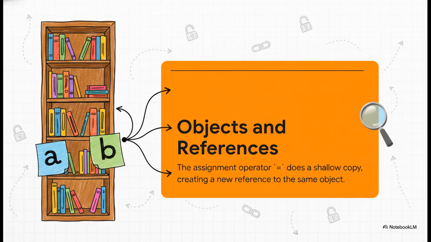So here's what's really going on. When you type B equals A, you don't actually create a new bookshelf. You just create a second little label, or a sticky note, called B, and you stick it onto the exact same bookshelf that the label A is already on. There's only one list object in the computer's memory. So if you use the B label to go and change something on the shelf, anyone who looks at that shelf using the A label is going to see that change too. They're both pointing to the same thing.